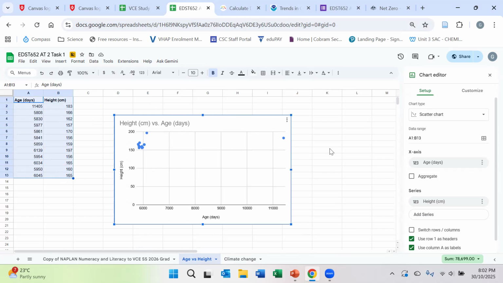So I'm looking at this data and I'm thinking, wow, there is an obvious outlier here. Someone is significantly older than everyone else. And that is this figure right here. And so you might ask your students to have a conversation about why that's the case. Is that person representative of the class? Or is there an anomaly there?